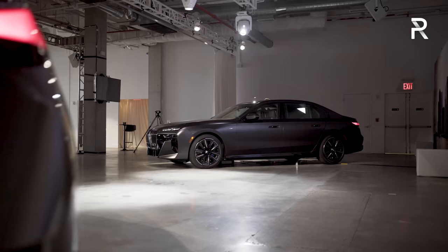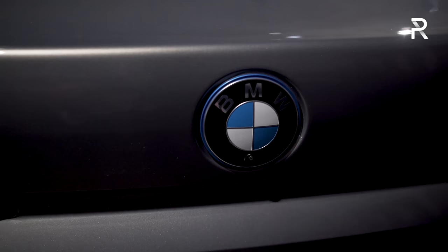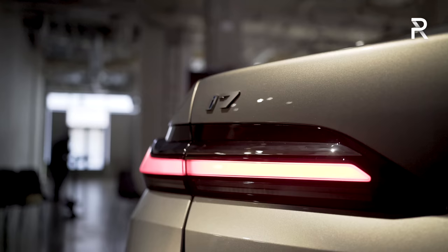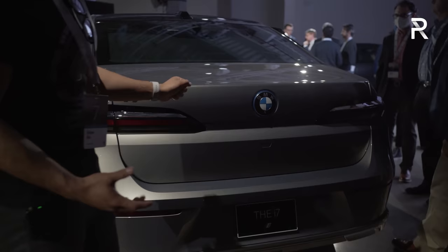The rear design of the car definitely looks interesting. BMWs have been trending toward skinnier taillights, and there's a chrome strip that goes along the taillights creating a three-dimensional look. The badging is pretty minimalistic — you've got a blue-outlined BMW badge and an i7 badge. I'm surprised there's no xDrive60i badging. The vehicle almost looks a little tall; I kind of wish it had an integrated spoiler, but the trunk lid creates somewhat of a spoiler effect, likely for aerodynamics.